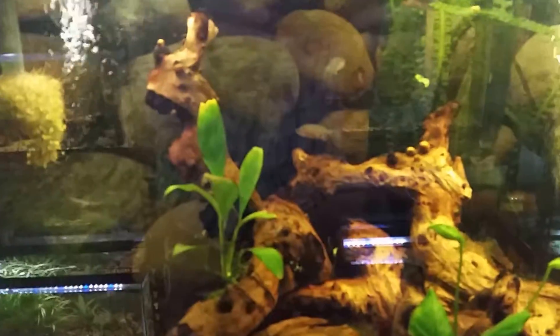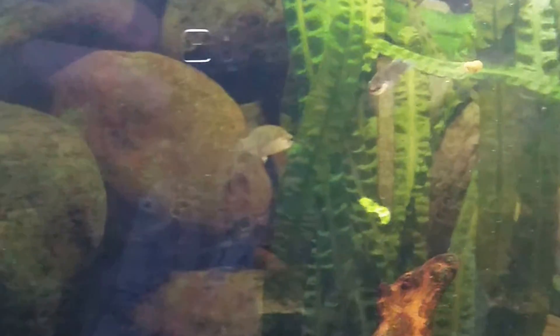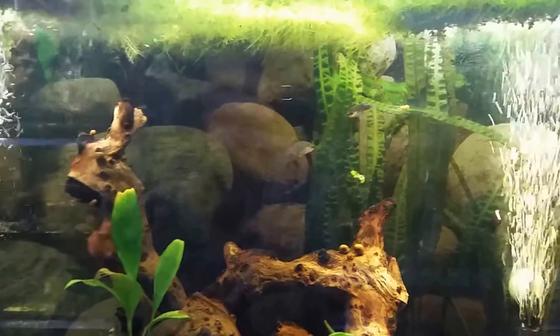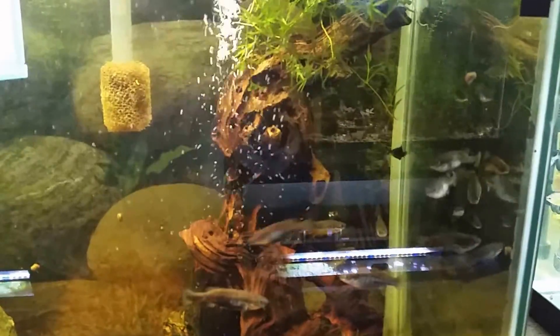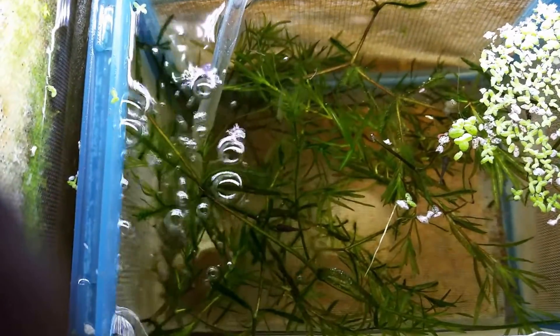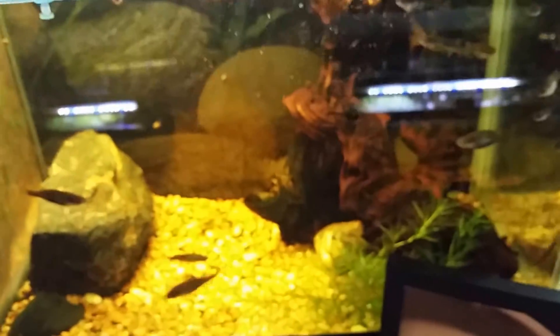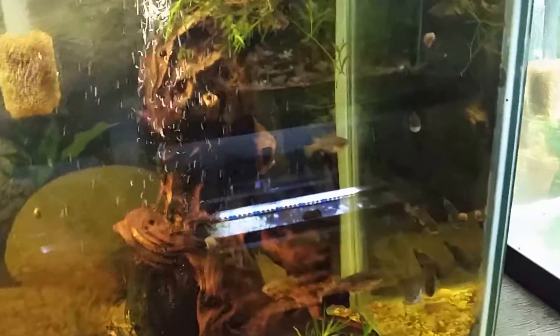Almost forgot to talk about these guys. Up here, this is Zoogoneticus purpureus. This is the same genus as the tequila fish, one of the different species. The only species I'm missing is Zoogoneticus quitzeoensis. These guys are going to be moving out of here because I have my swarm of Allodon tiktes. Thanks to my buddy Chris Neal for these. You can see there's a nice number of them in here; they're doing wonderfully — I do have breeding and a breeder full of fry. Beautiful little fish, but they're going to need more room to roam. Allodon tiktes, Rancho Molino, also known as the Bumblebee goodeid.